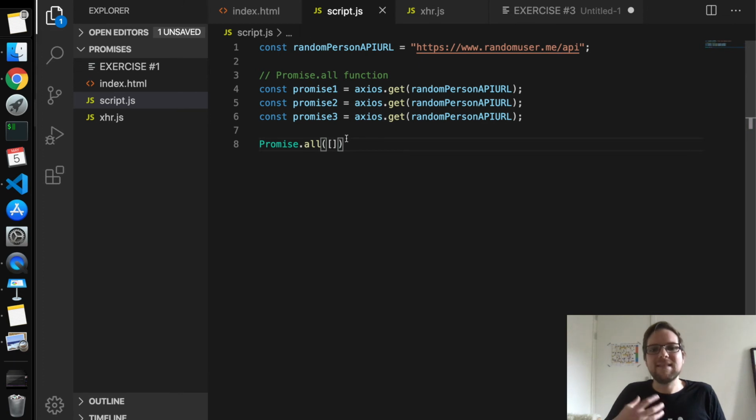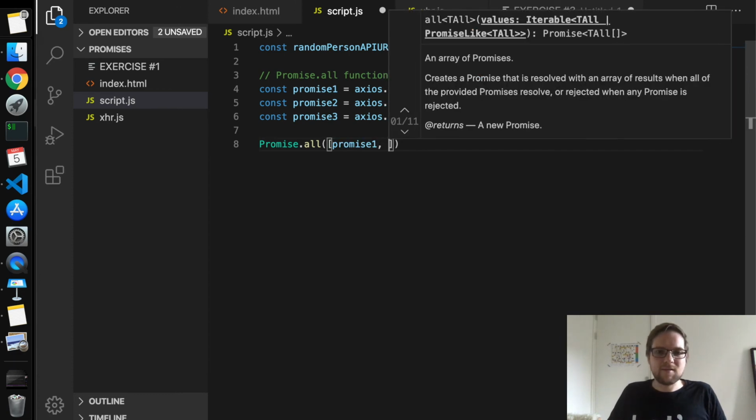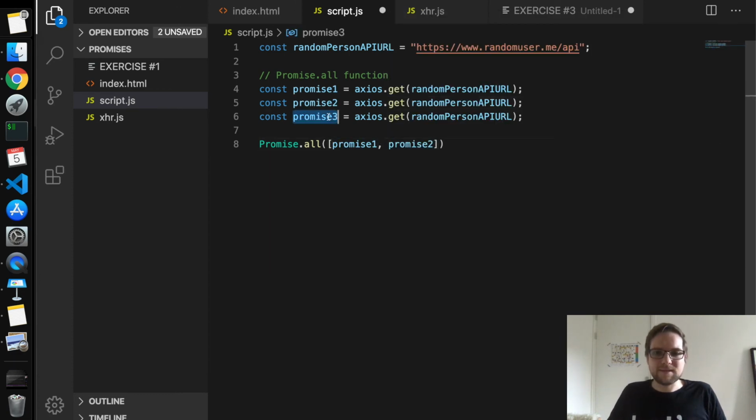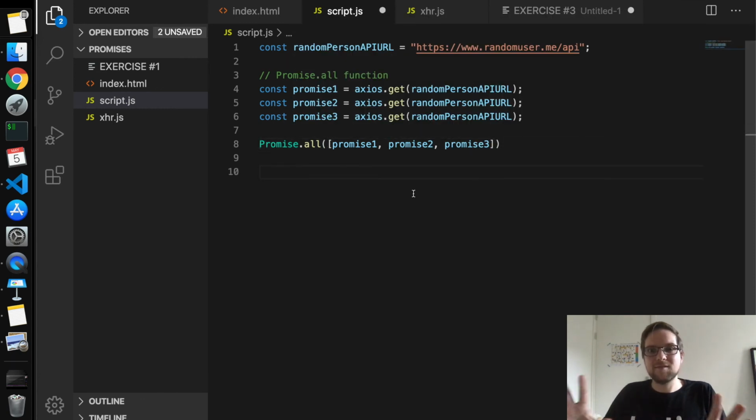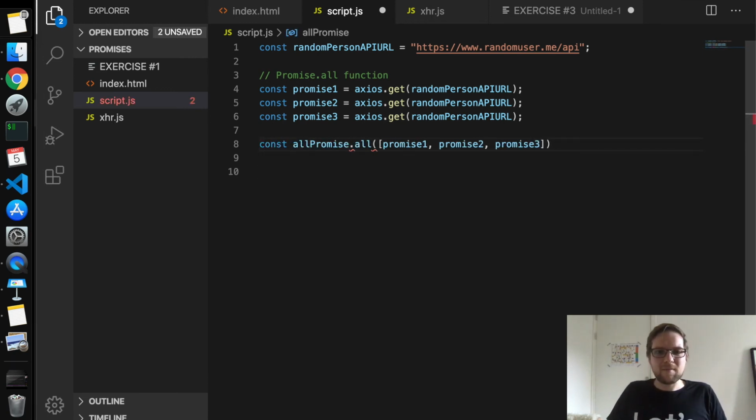And then, only then, after I have all the 3 responses, only then I want to maybe show some message. Or maybe I want to combine the information to show the list of users. So the way to do this is to call promise.all and to pass an array of promises. This promise.all takes an array of promises, and what it does, it actually executes all promises, and promise.all returns a promise itself.